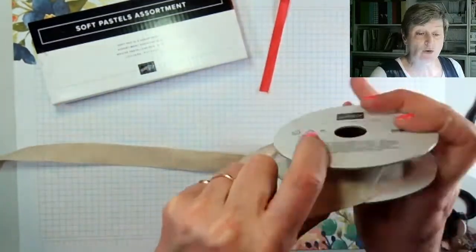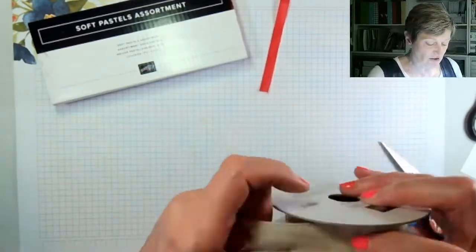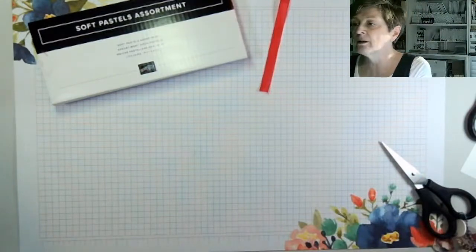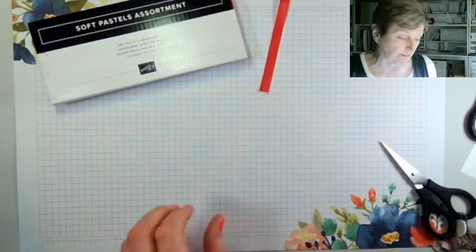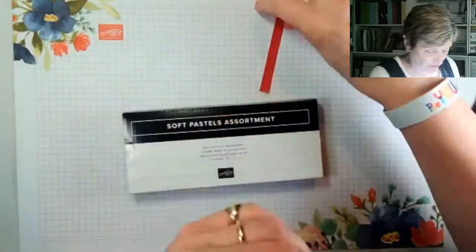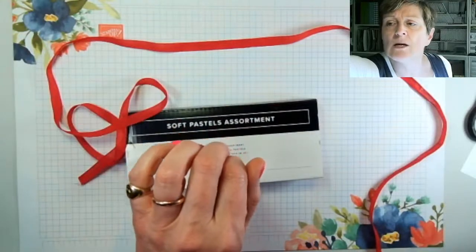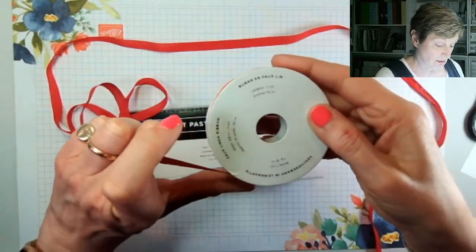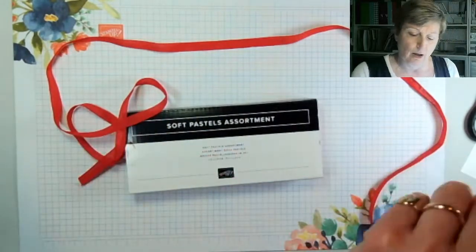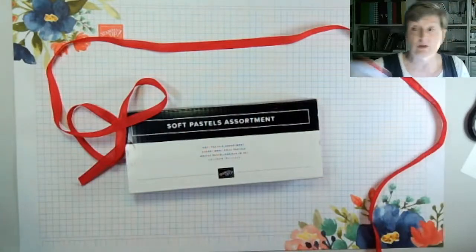Right, so that is how to tie just a bow. If you want to tie a ribbon on a box, we're into a different ball game. So hence I've got my soft pastel assortment, and this is some of the cotton ribbon. So it's the real red, faux linen ribbon. Apologies, faux linen, because it's made of polyester. So it's definitely faux.